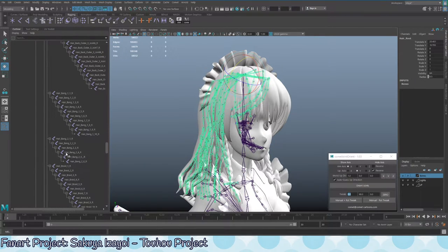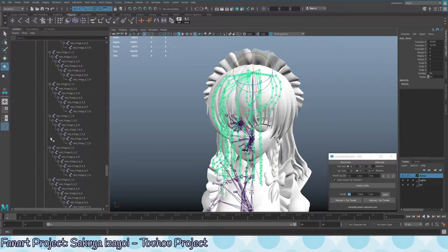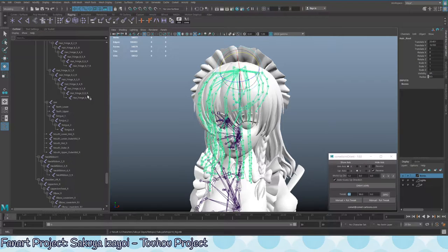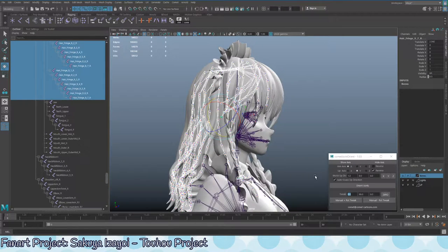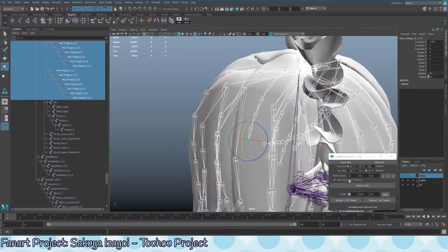As we go through our hair root object, which is everything, I'm just going to save before I mess anything up. Wrap all the hair, and aim axis, up axis is Y. We'll set it to Z just to try. And auto guess direction, we'll leave that on, just to see. And that will take a while to go through.